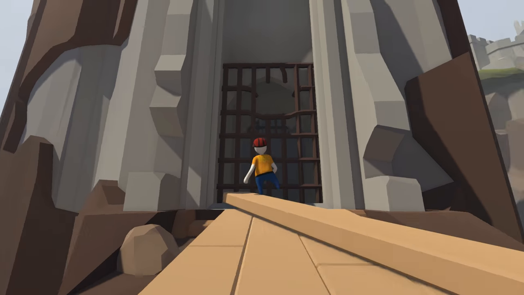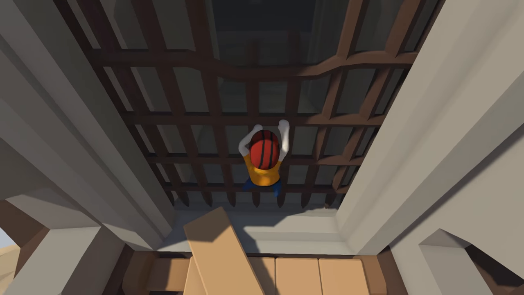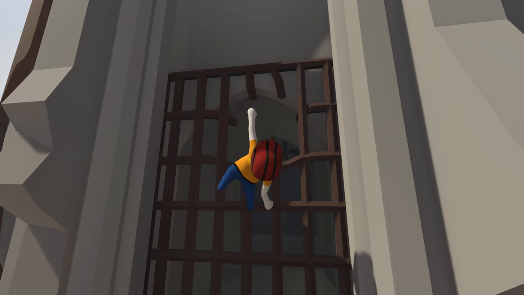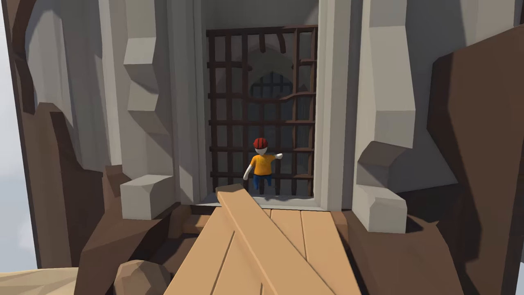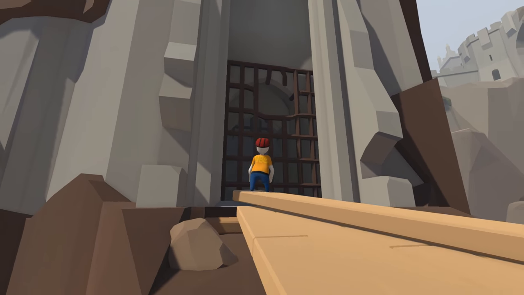Okay. You know what? Do this and just jump. Don't grab, just grab up, man. Just grab up. Yes, like that. But you gotta find a way to grab up somehow. How do we grab up? I don't know.